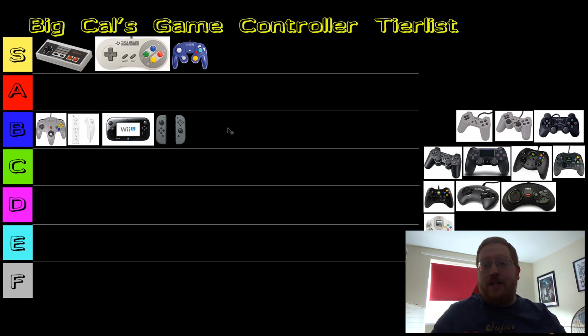What are you doing, Nintendo? Give us a D-pad. The Switch Lite is getting a D-pad, but obviously that's because the Joy-Cons don't remove, so you don't turn them sideways and share them and give them to other people. So yeah, give us a D-pad version, please. If you're doing a Switch Pro, give us one with a bloody D-pad.